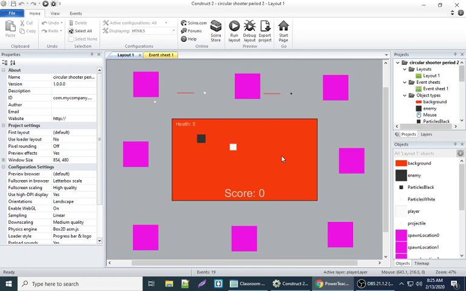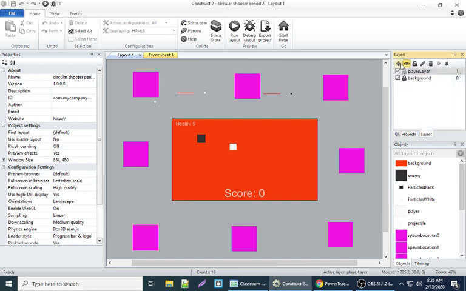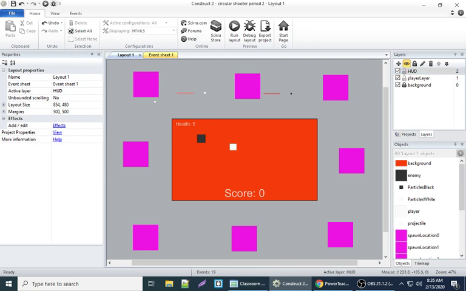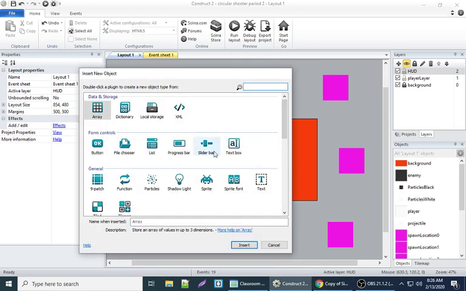So to start at this point, I'm going to go to layers, and I'm going to make a new layer. And I'm going to rename it to HUD for Heads Up Display. So it's going to be our pop-up window. Maybe we'll move score objects onto there so that it's always on top of things. So we're making a new layer called HUD. And on that layer, I'm going to add a new sprite called HUD Background.